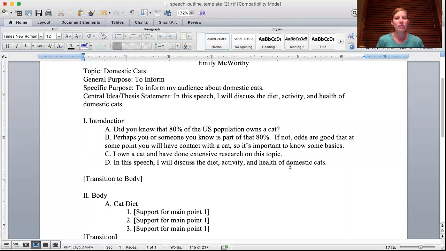I think it makes us all a little uncomfortable when someone starts speaking and we're wondering to ourselves, where are they going with this? There's that level of uncertainty. When you make it clear right from the beginning, it makes it so much better for the audience to listen to. It's well organized that way. There may be certain situations where you would not want to do that, but for the purposes of this class, I don't see any reason why you would not want to state the three main points in the introduction.